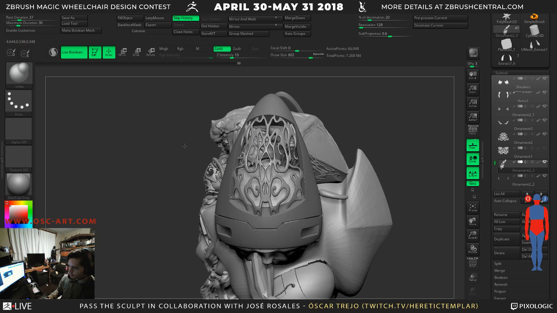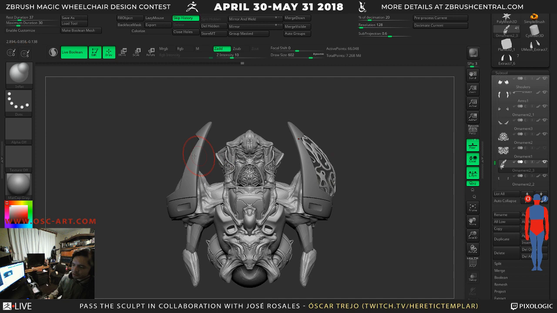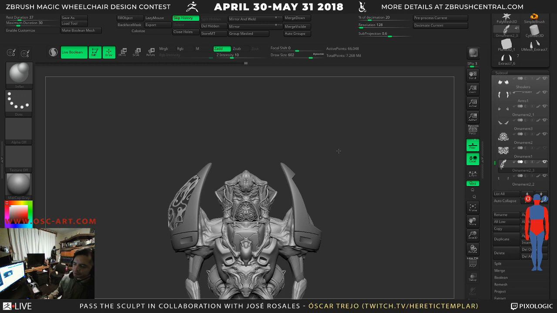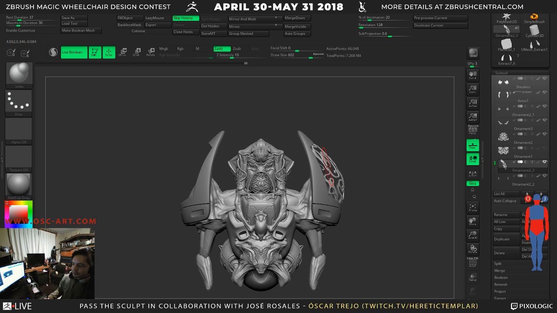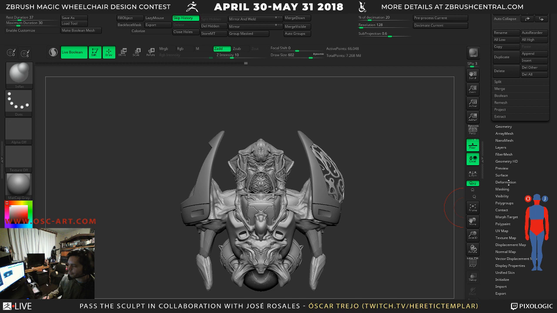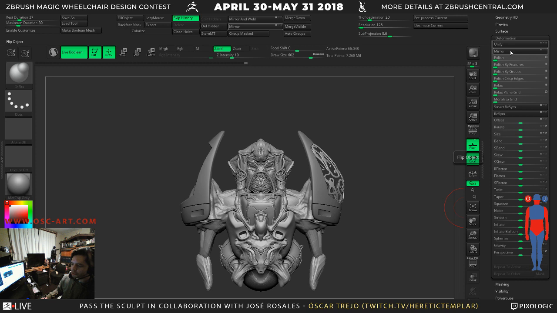So what I'm going to do right now is duplicate this shape over. So, oops, mirror and weld is not working. The idea with mirror and weld is that it's going to duplicate whatever is on the left to the right. Right now I don't have anything on the left. So what I would actually do is go to the deformers. No, not deformer, deformation. And hit mirror. That will mirror the mesh and switch it to the other side of the mesh, and then I can actually use mirror and weld. So whenever you start working and you realize you're not working with symmetry, that's an easy way to fix it.